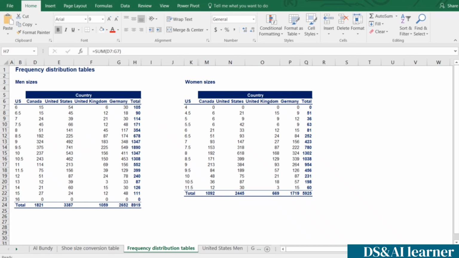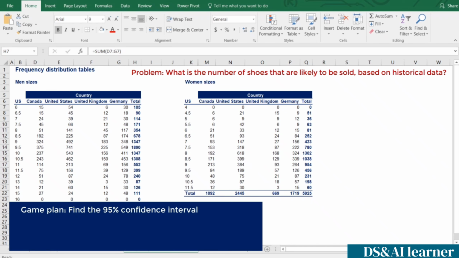Whenever we are in the presence of a sum or average of a large number of observations, we can assume normality. In our case, we are calculating average sales for a period. Given that Al Bundy's shop has been operating for more than 30 years, CLT applies, and we can safely continue with our inference. Okay, we want to estimate the number of shoes that are likely to be sold. A 95% confidence interval will give us such information.